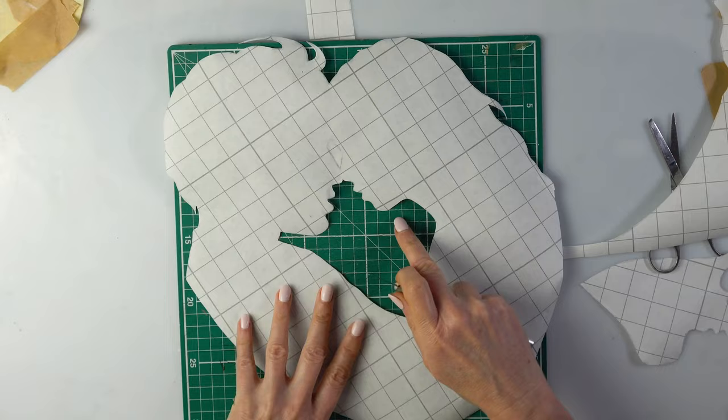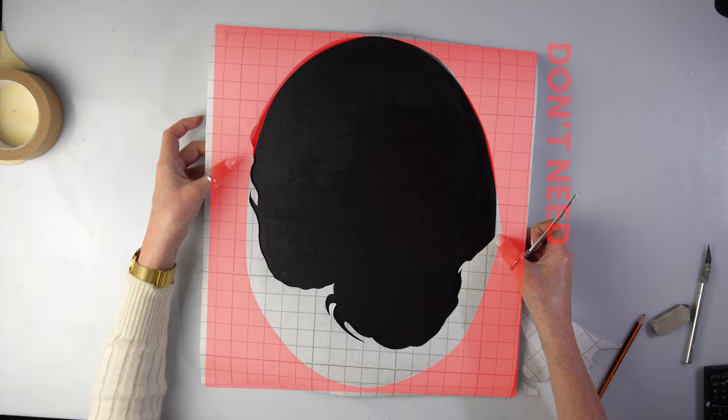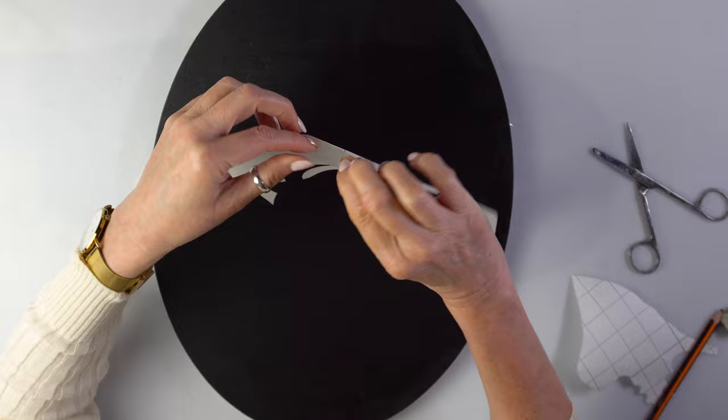I've done this, and this section I'm thinking might be actually easier with a craft knife. I don't need all that, I just need that section up to here. That's it. All that big chunk, but we just need this. And it's going to be much easier to stick now, because it's a small section.